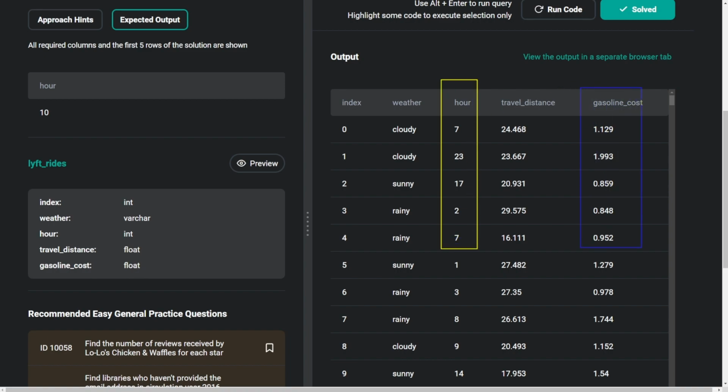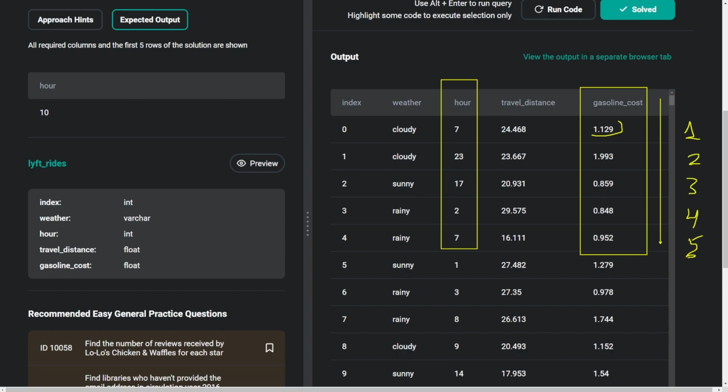And then we're going to order by this, descending, and start ranking every row. So here will be rank 1, 2, 3, 4, 5. If they have the same gasoline cost, it's going to give the same rank, and then the next one is going to be 2.